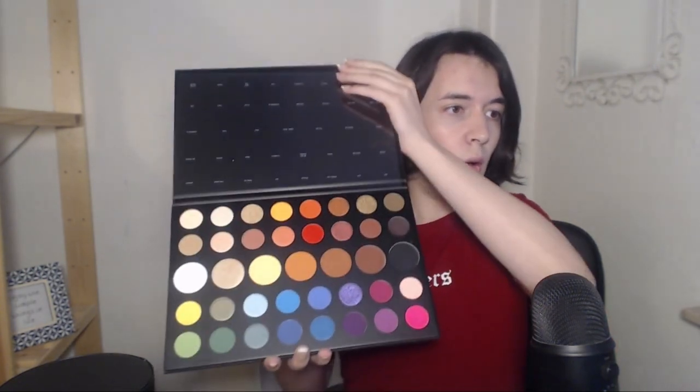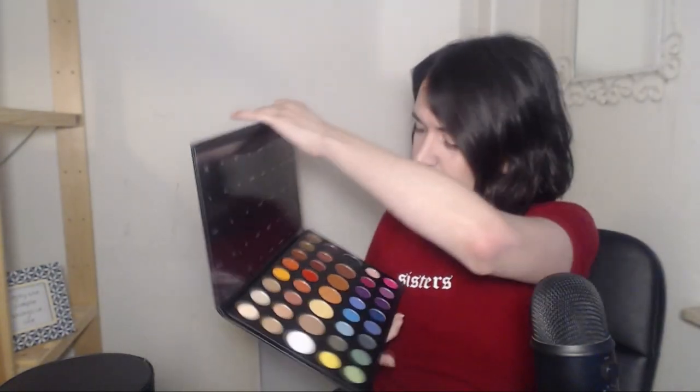Okay, but let's open it then. God, I can't open. Oh, there we go. Alright, there we go. Got it. So pretty. It looks prettier in real life. Okay, so I'm thinking we do a bit of swatches so we know which is what.